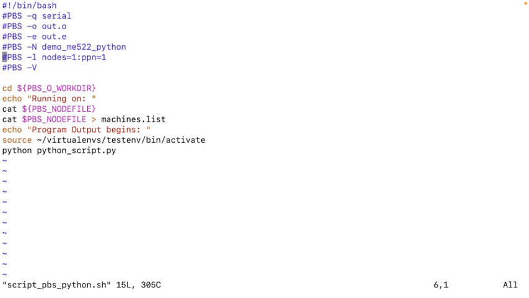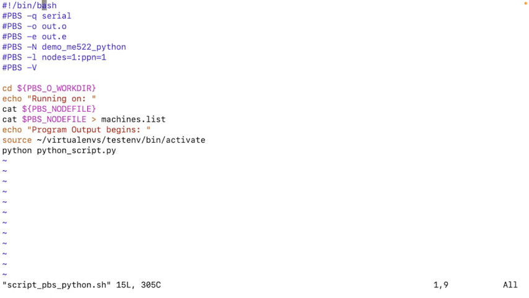Then we have a resource. To specify the resource, we have a -l, a small l. In this case, we need one node, that is one computer, with one core. It's a serial job, so we only require one node and one core. If you specify one node and two cores, it will try to find one machine which has a dual core or higher processor. But if you specify two nodes and two cores, it will give you two nodes, two cores each. As we discuss parallelization, we'll talk more about the difference between these things. And there's a -v command that I'll talk about later. Okay, so these directives are there.